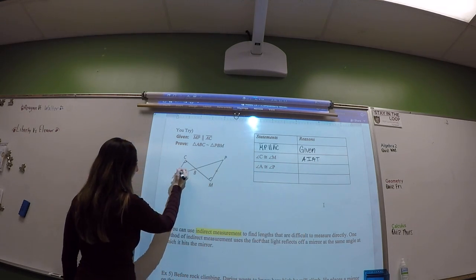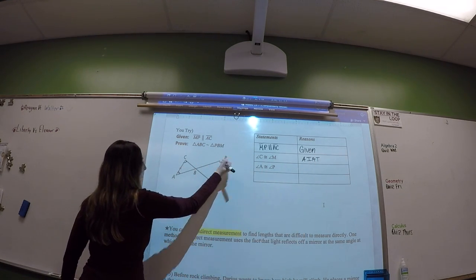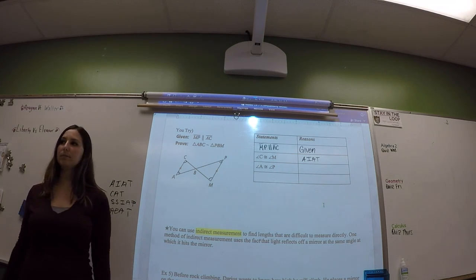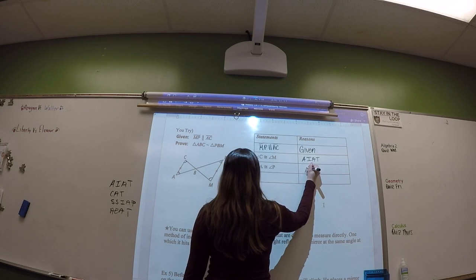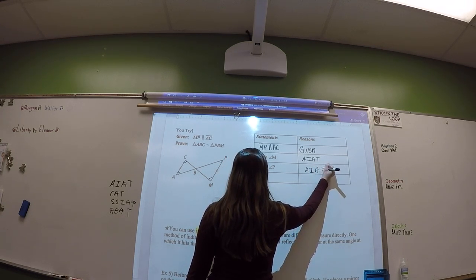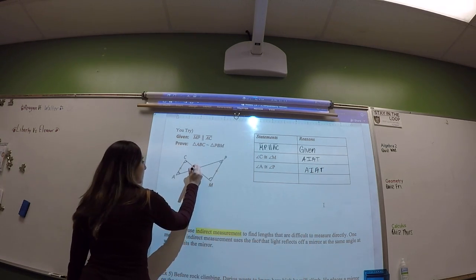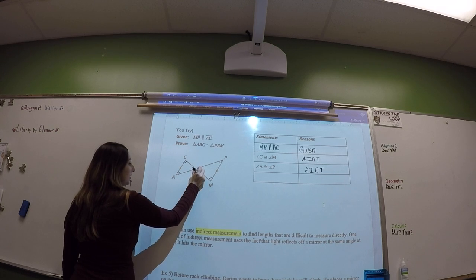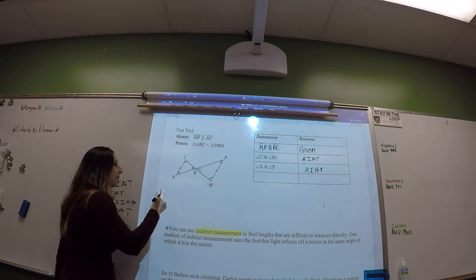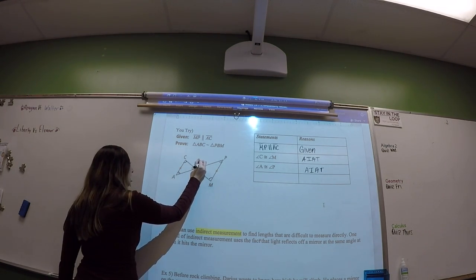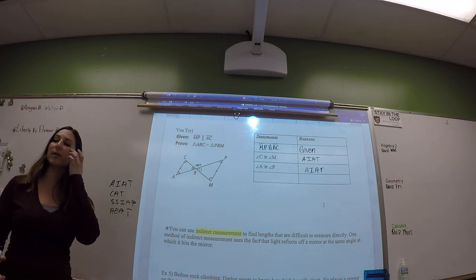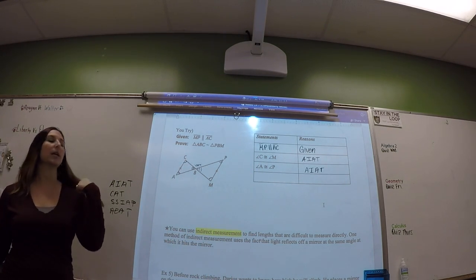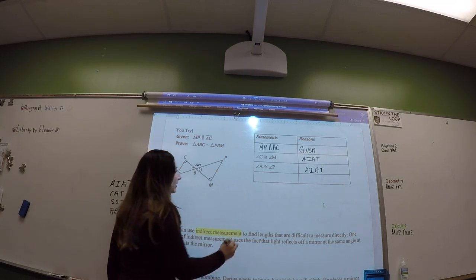Now it also says that A is congruent to P. Why are those congruent? Alternate interior, same thing. Now, you could also have used these if you wanted to instead. Vertical angles are congruent by the vertical angle theorem. So you could have used that instead of either this one or this one. Either or, but you would still need one of the alternate interior angles. And then the final thing is the prove.